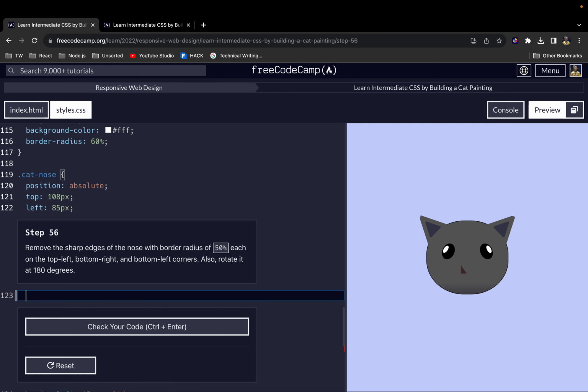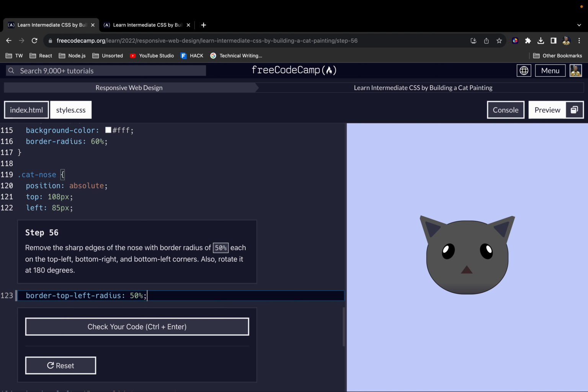So we want to remove the sharp edges of the nose with border radius, on the top left, top right, and then bottom left corners. Okay, so first let's say border top left radius, and we want to give it a value of 50%.